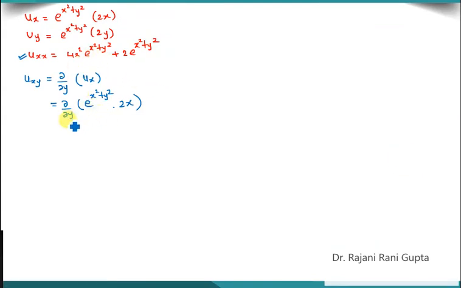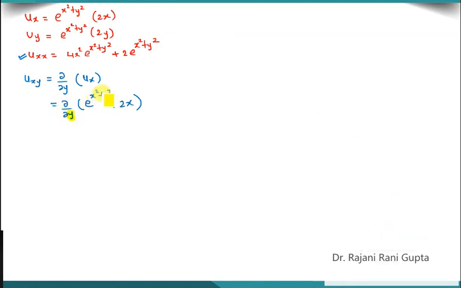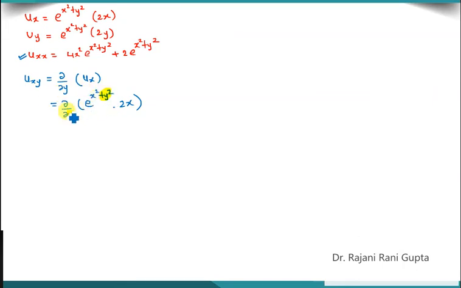But here this is not the case. Here you are differentiating with respect to y and you have a function of y only in the first term. The second term can be considered as a constant. So we just differentiate this one. So when you differentiate this with respect to y, what will it become? Again using the chain rule, e power x square plus y square times the derivative of x square plus y square with respect to y, which is 2y, and this 2x we copy the same. Okay, so I hope it's clear how we get 2y.